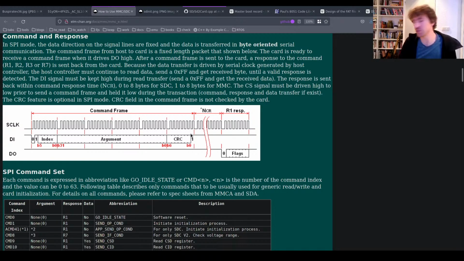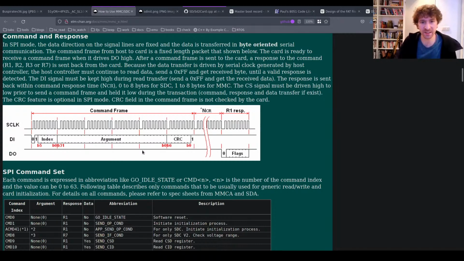I found this page and I was like, okay, this page has everything I'm going to need. This explains what command frames look like. When we send commands to the device, there's something called a command frame. So it's not just 1 byte that says, okay, do this thing. It's 1 byte plus an argument plus maybe a CRC, which is like a checksum that you have to add. Luckily, we don't have to do any checksum calculation here because of some tricks that you'll see.